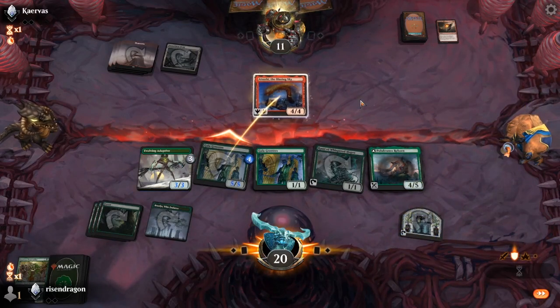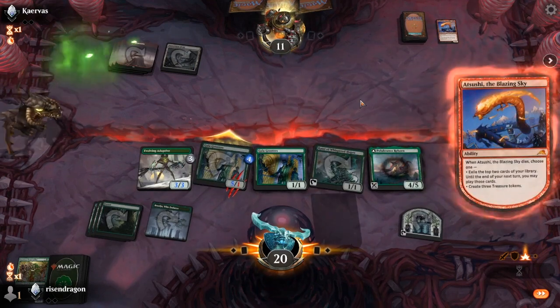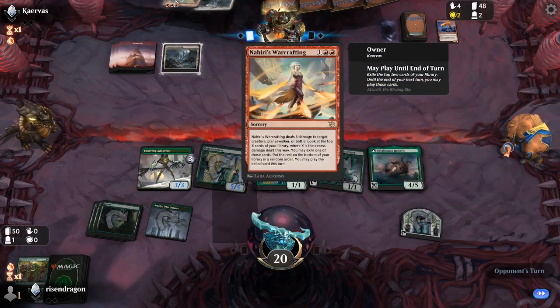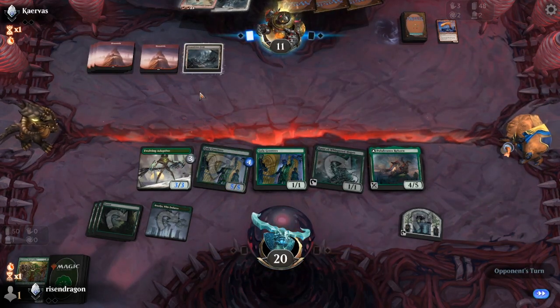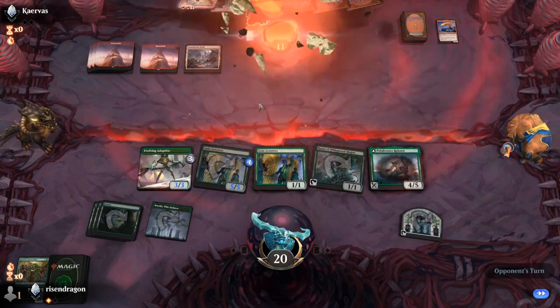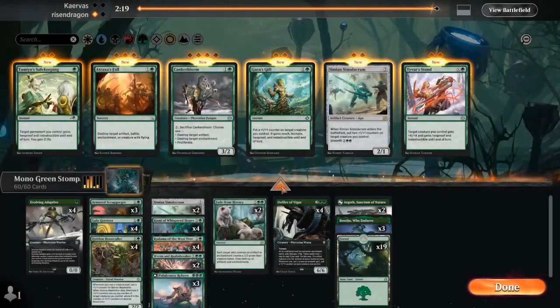They'll block with that Atsushi, that's okay. And they'll probably create three treasure tokens and we'll cast Burn Down. Oh no, they exiled the two cards, okay. Yeah, here is Warcrafting, huh? With a Demolition Field. So that should be cool. Alright, well, there we go. That's one way to do it.